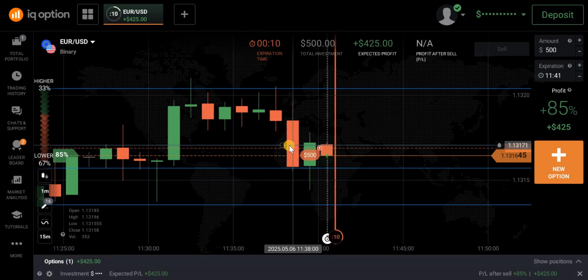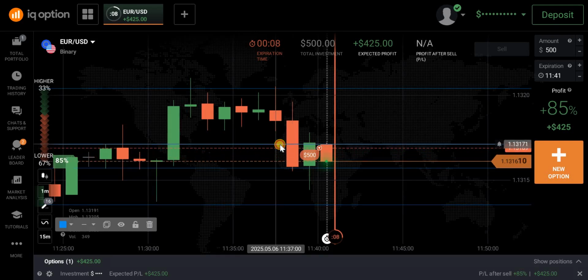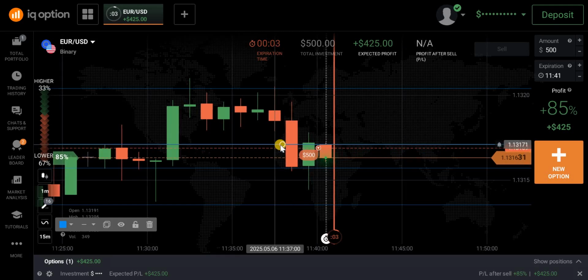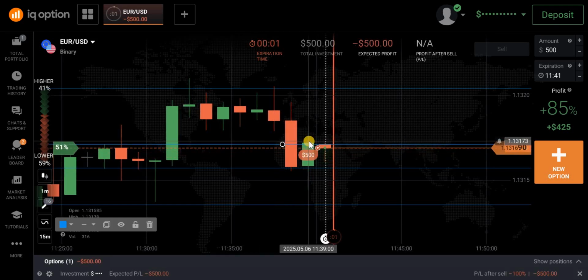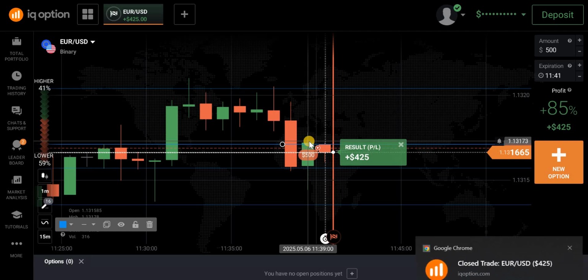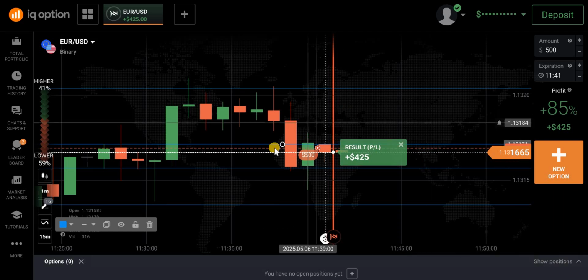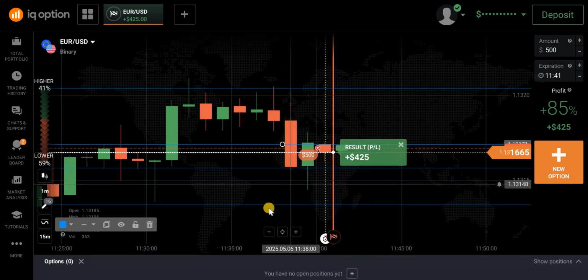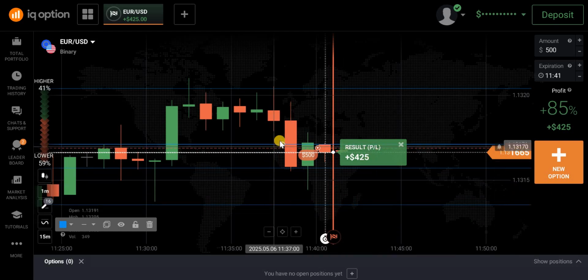If somebody can tell me the reason why I put this line here before this candlestick went up, in the comment section, please let me know why did I put this line here. If you are really serious, you will know that I put this line here for a specific reason. So I want to hear that in the comment section. I hope you already understand why I did this. One more last time, I'm going to do this explanation for you.